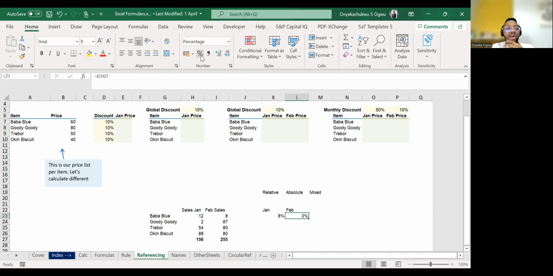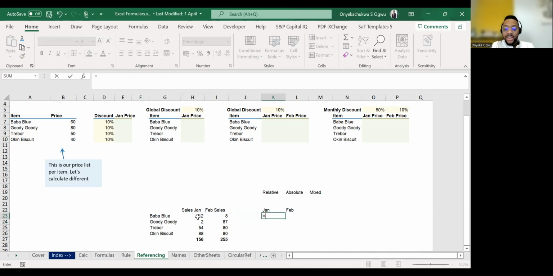But I want to do it with one formula. Remember, I said in Excel, if you want to write a formula for a range of cells, you must use one formula, not multiple formulas, right? So I want to use one formula that will give me the proportion of each product's sales in January, and the same thing for February as well. Typically, I want to do this divided by this, but in such a way that when I copy this formula to this side, it also gives me this divided by that. Do you understand? So that's what I want.